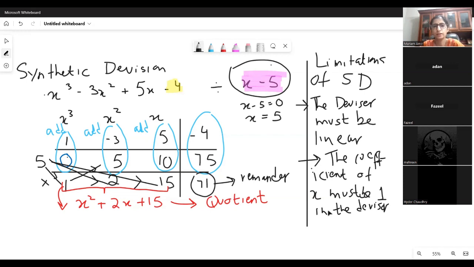तो ये बड़े limited cases में हो सकती है. Secondly, A2 में ज़्यादातर जो divisors होते हैं वो quadratic होते हैं. So this method does not work. So that's why it's seldom used, but it does exist and it can be used if these two conditions are satisfied. Okay, let's move on.